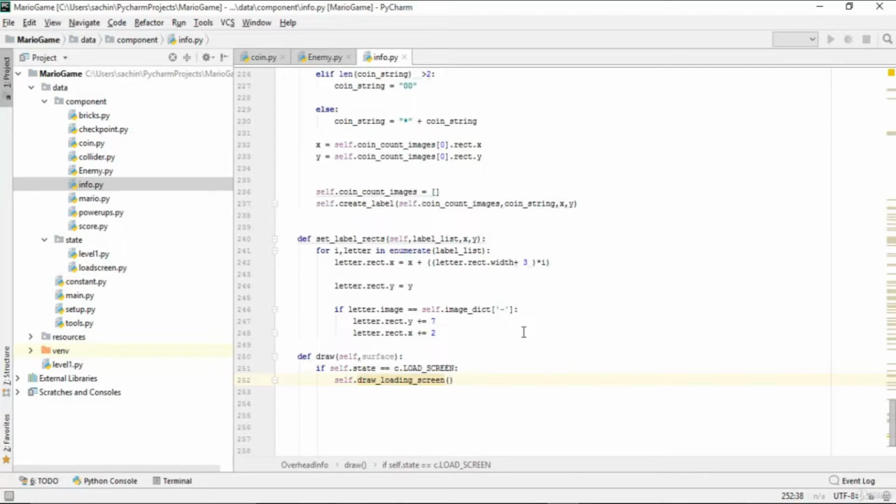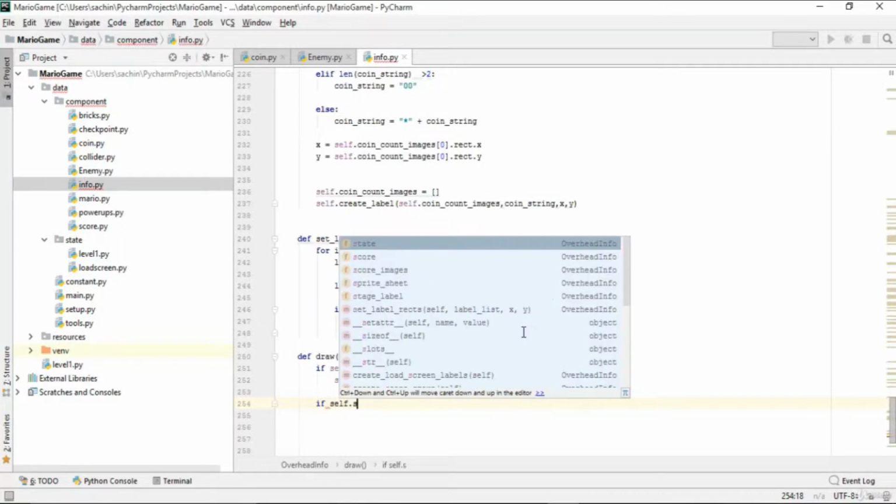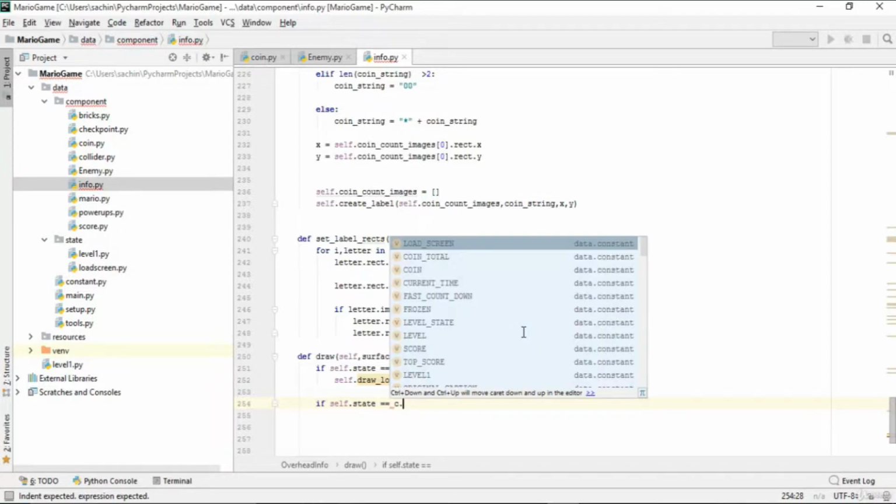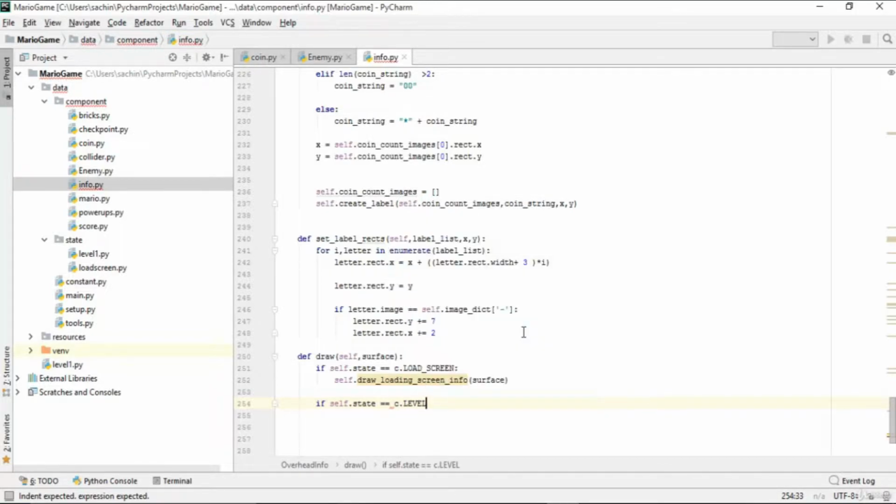Here, for the loading screen, let me give info because this refers to the info class. Just pass surface to it. Next, state: if self dot state is equal to maybe c dot level, we'll create another function that draws the level screen info.